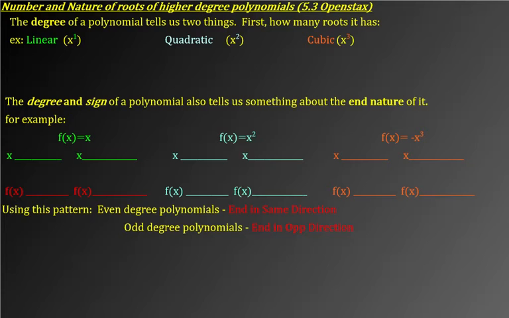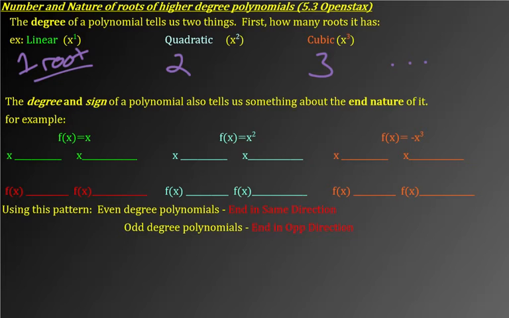One of the things we honestly already talked about is this one up here. We talked about the fundamental theorem of algebra a little bit last time, and we said that the number of roots should always match the highest exponent. So if you've got a linear polynomial, you should only be expecting one root in total. If you've got a quadratic, you should be expecting 2. If you've got a cubic, you would be expecting 3. And it just keeps going, right? If you've got an x to the 4th, which is a quartic, you would expect 4.